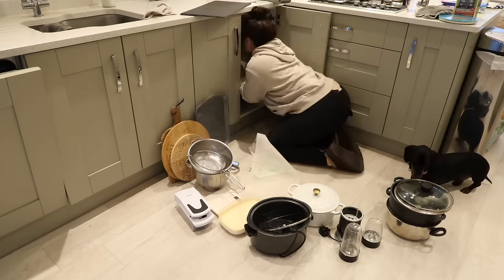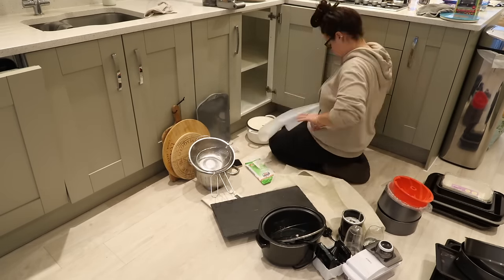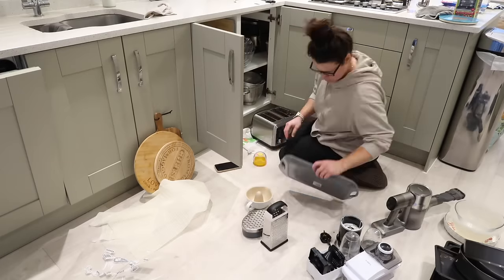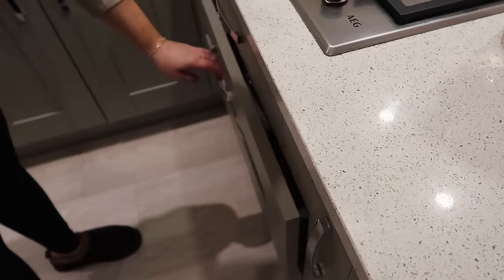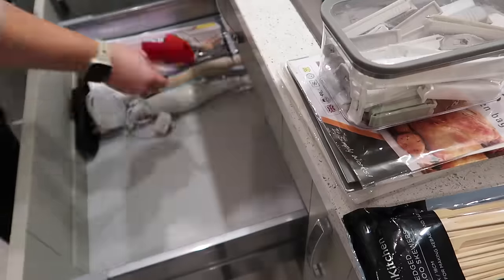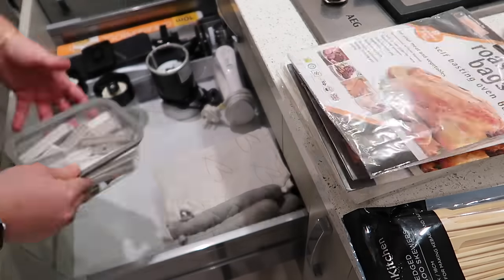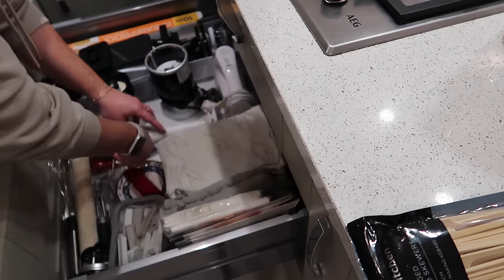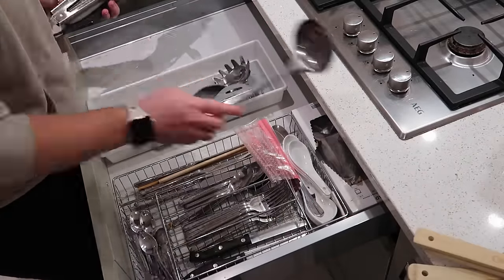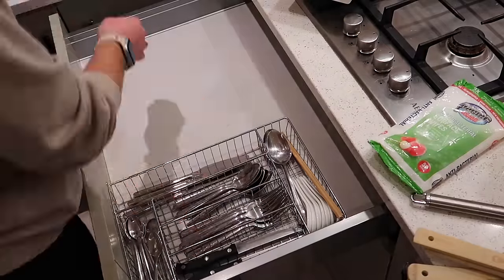Moving on to the pan cupboard and where I keep some appliances as well as all of my baking trays. I managed to recycle loads of my baking trays because they were just not sticking and they needed to go. I did the same system — pulled things out that I'm using the most and made sure they were at the front, most accessible, and all the stuff I don't use as much goes around the corner at the back. For the drawers, I wanted to transform this middle drawer because it's really deep. I decided to put all of my tabletop appliances in this drawer because they're bigger and bulkier and easy to grab right at my fingertips. I did the same for the top drawer — more of a reorganise — just gave it a vacuum out, a disinfect and rejigged a few things.